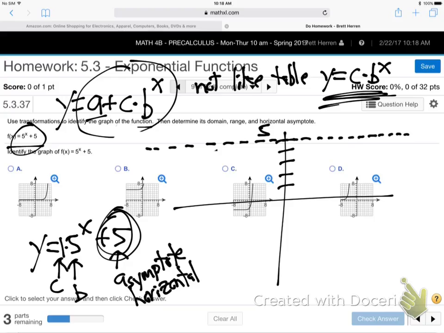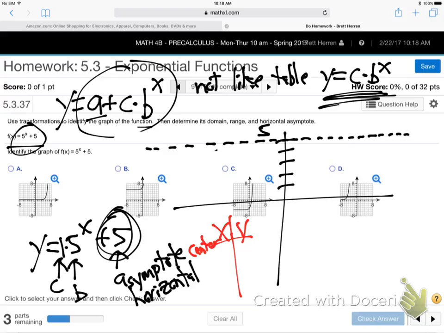Before, I had no dots yet. Now I'm going to do the dots. You know how to do the dots, right? Make an XY table, put in whatever X value is the center, and then add 1. I'm going to do all that same stuff. But notice first, I found the horizontal asymptote. That'll be really helpful to you. It's the most important part of the graph. It really guides the rest of the graph.